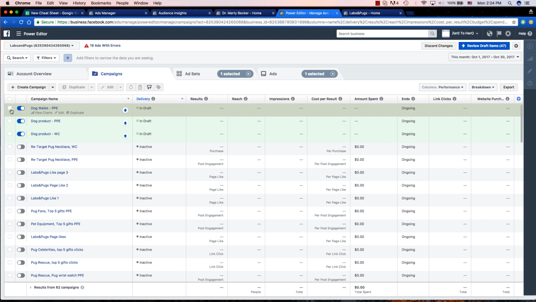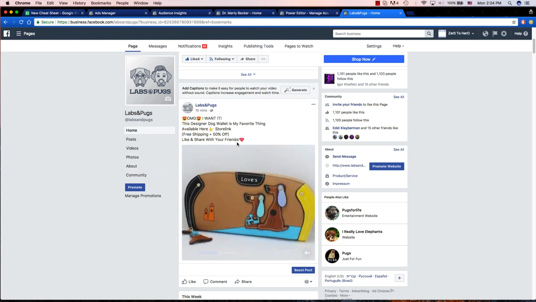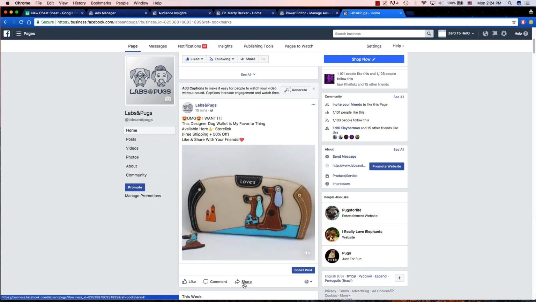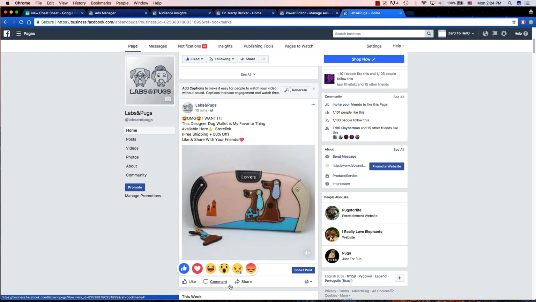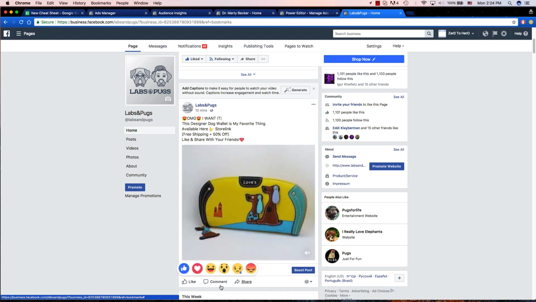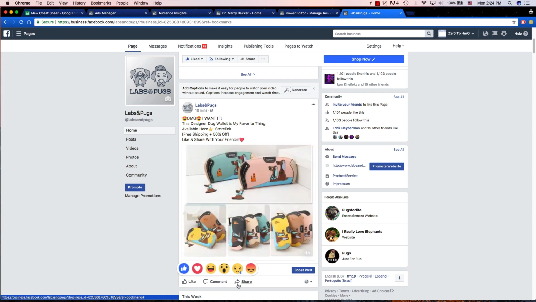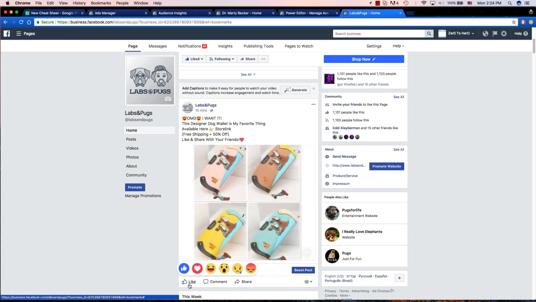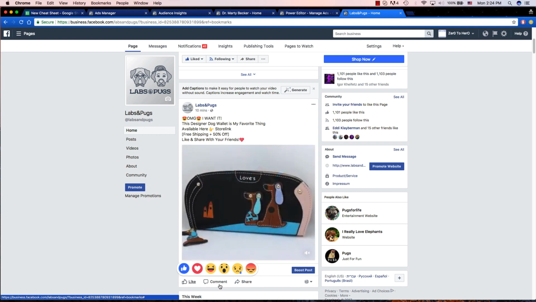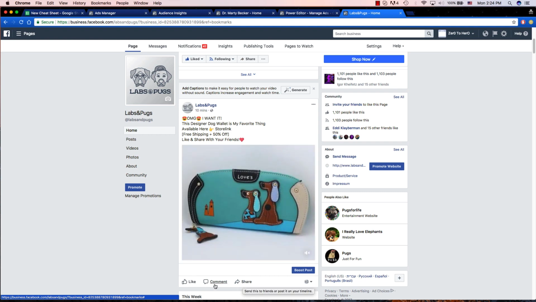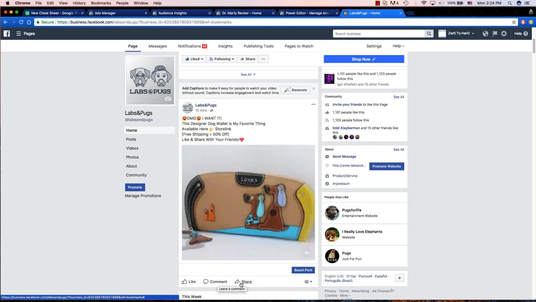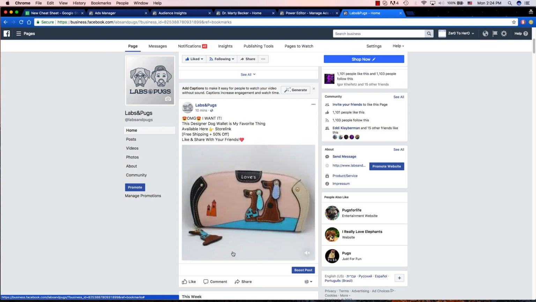I wouldn't spend $10, I would spend 5, and I would let it run for something like a week and see what type of engagements we get. Now, the basic rule of engagement, you want a good ratio between likes to shares. And a good ratio would be 2 to 1, 3 to 1, 1 to 1 is amazing. Anything between 1 to 1 and, let's say, 3 to 1 is a good ratio between likes to shares. The same thing between comments to shares. The closer the numbers, the better it is.